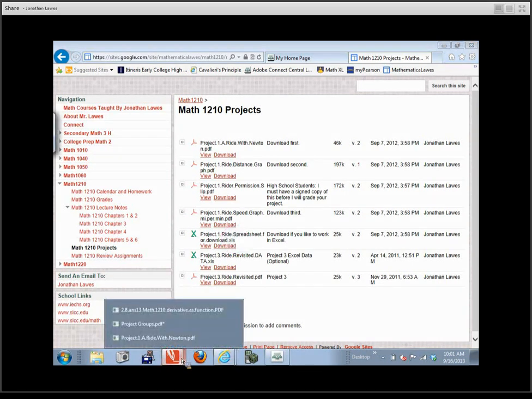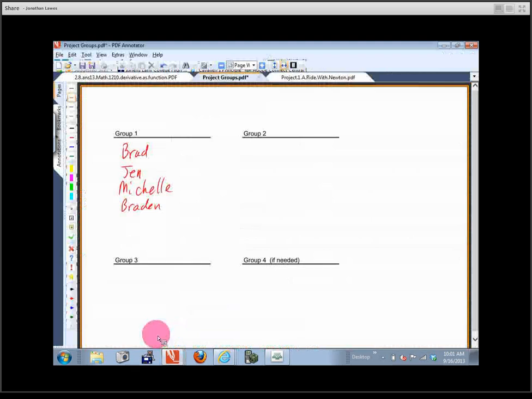And I was thinking about this over the weekend. I think what we ought to just do is there are 4 college students. It takes 4 people to do the project. 4 college students, we'll put them together. And then the high school students, there are 8 of you. So decide what 2 groups you're going to be in. And then if you would sign these, just write down who's in what group before you leave. We'll be all set. Okay?